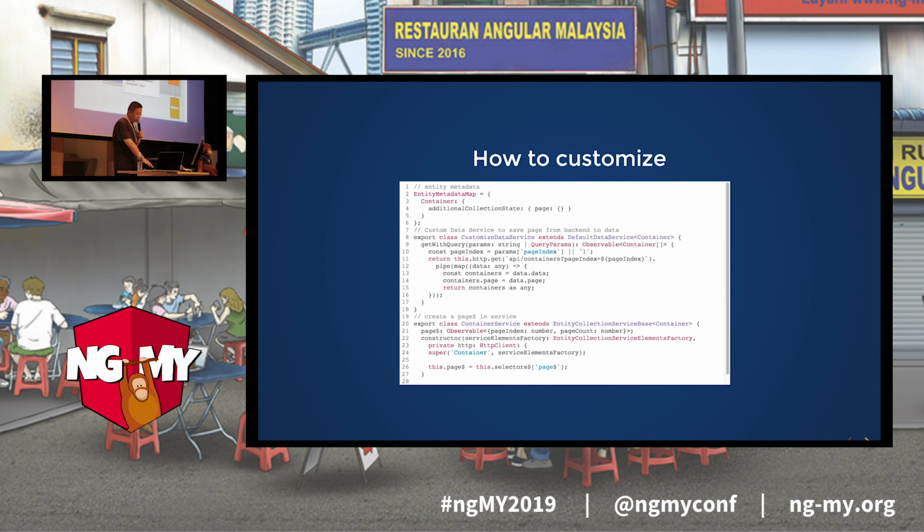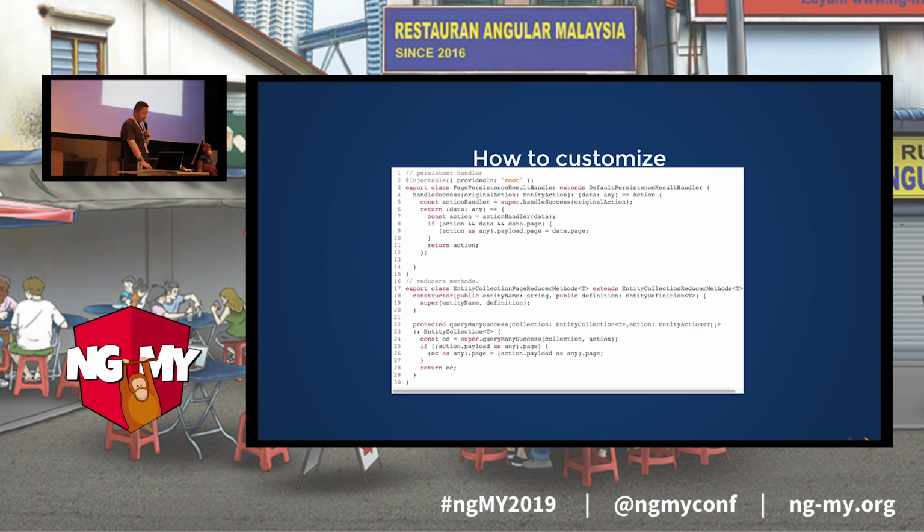So after we read the NgRx-data and NgRx concept code, we finally understand this flow and how to customize the pagination. And here's the code. I'll bypass that. You can look at the workable code from this slide later. And this is a demonstration. I create a query, and we have 2 pages. Every page has 2 items, and the next and the previous buttons work.